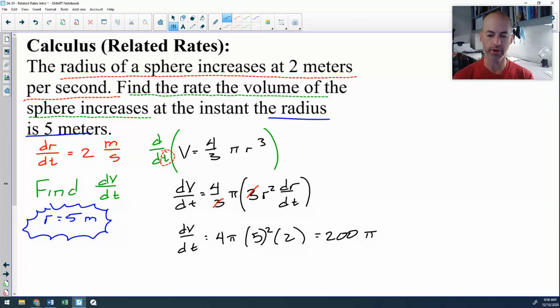And then we have to put on units. The easiest way for me to get units, there are other ways, is simply to look at what we found. We found volume over time, a change in volume over a change in time. And volume would be measured in cubic units. So if my radius is measured in meters, my volume would be in meters cubed. And my unit of time is seconds. So there is a related rates problem, and there's your final answer. And always, always make sure you include the appropriate units for whatever it is that you found.